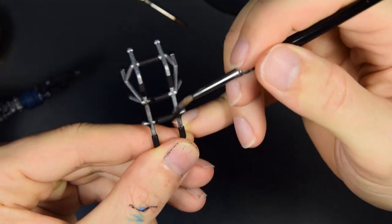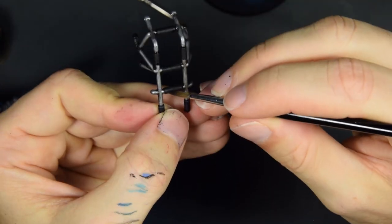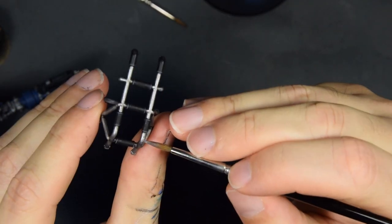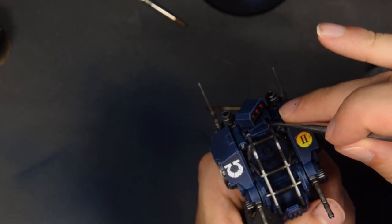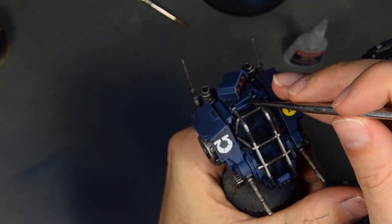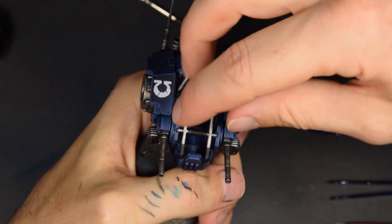Next, I finished the roll cage, and all of what I do here has been shown before, so let's go through this quickly. After everything was painted, I wanted to put in the roll cage in a way that would allow me to still open it, so I carefully glued on the lid that holds it down. The reason this looks a bit complicated is because I glued the rocket launcher on slightly tilted to the left, which made it difficult to properly place the lid.